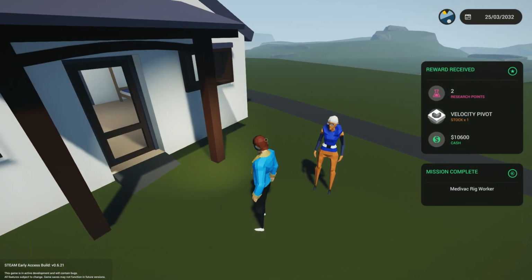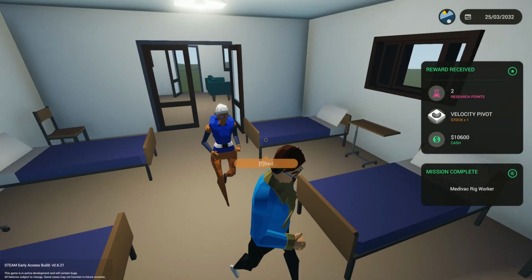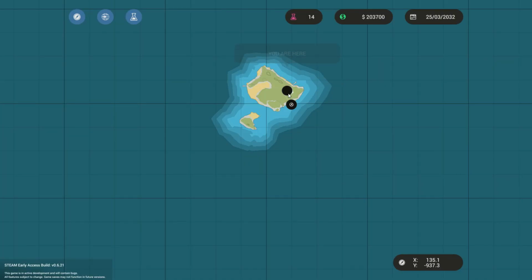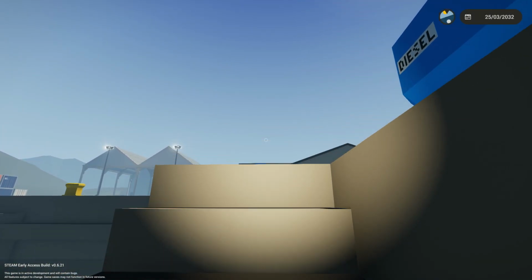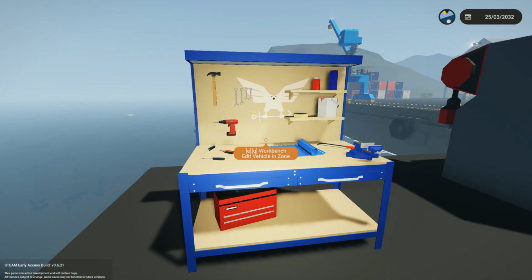There we go. Right, come on. Right, done. That's another mission accomplished. So, yeah, there's quite a few different missions. A nice variety of mission types that you can do, and keep you busy.